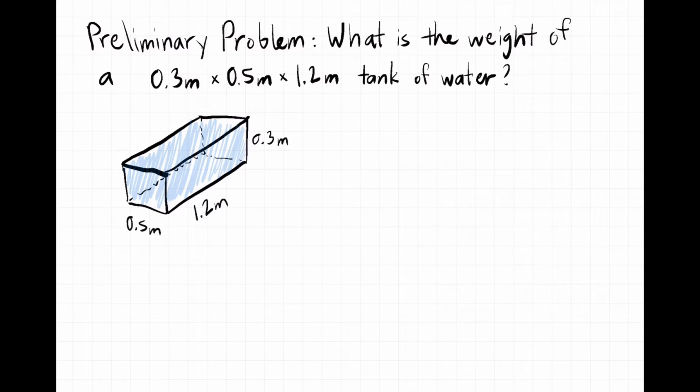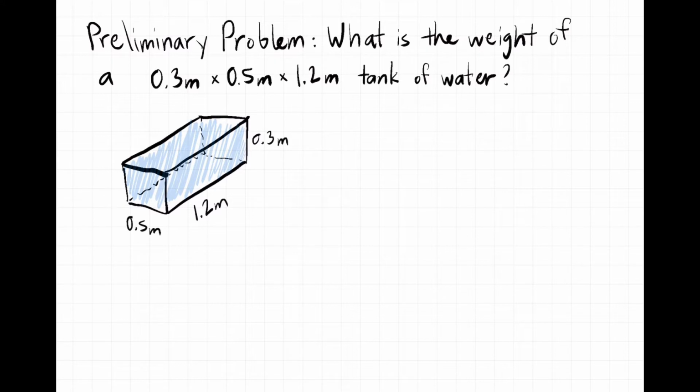Here's an example of using integrals to compute work, the amount of energy required to perform a task. We'll start with a preliminary example that doesn't require integrals, just to make sure that we're clear on all the formulas that we need. For our preliminary problem, let's find the weight of a 0.3 meter by 0.5 meter by 1.2 meter tank of water.